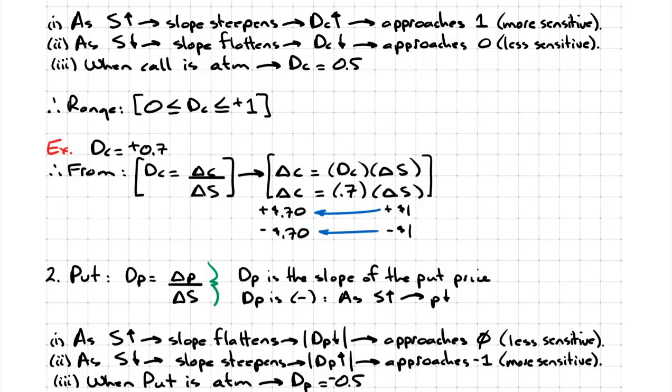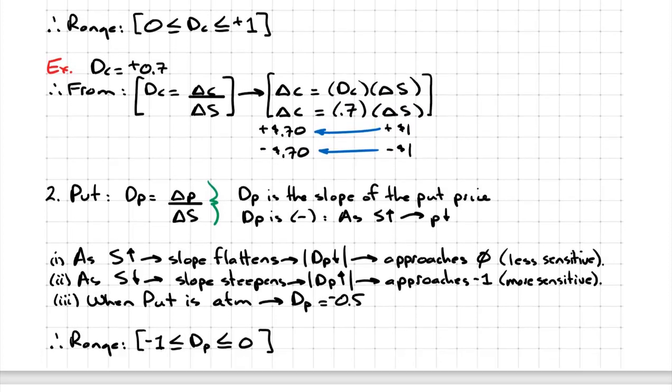So now we're going to do the exact same analysis for the put option. Again, delta is how sensitive is the value of the put option in response to the change in the spot price. And again, this is the slope of the put price, which is represented by the red line. And we'll go to the graph in a second, but you'll note that the slope of the put line, and therefore its delta, is negative, because as we know, as the spot price increases, the put goes deeper out of the money. So let's go have a look at our graph for a second.